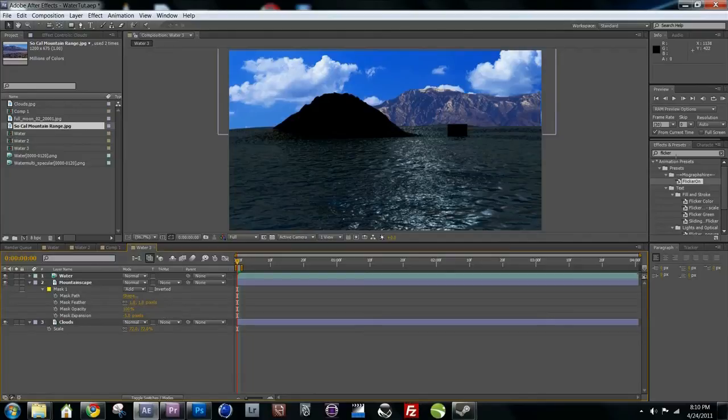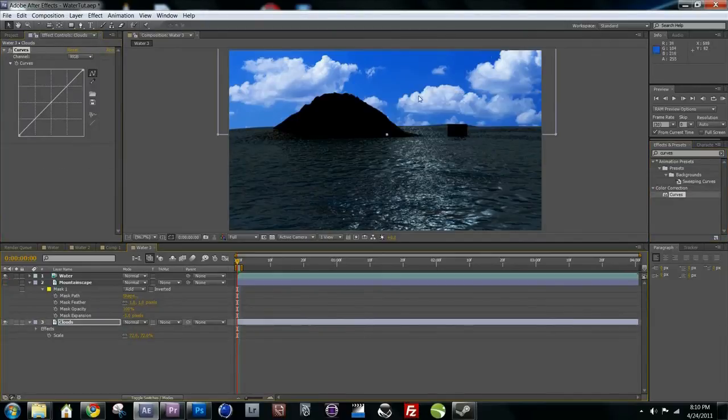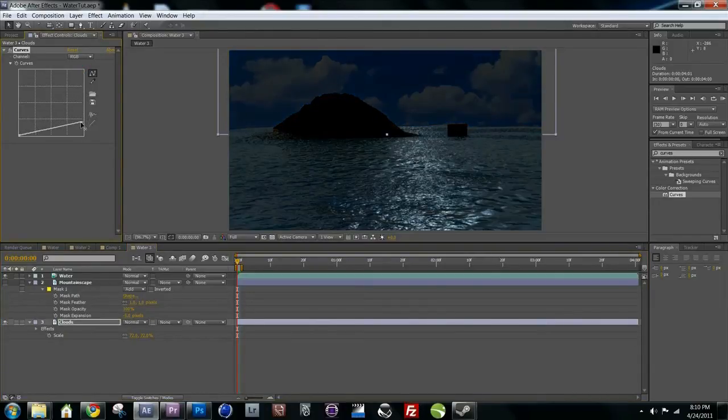So first of all, what I want to do before I make the clouds move is color correct them. So let's put curves on them. Maybe undo the mountains for a second so we can see. And we basically need to do a day for night. So what I'm going to do is just take this way down, something like that. But then crush the mids a little bit so you get just a dark background, but try and keep just a little bit of the brights of the clouds up. I don't know if it's that realistic, but it's cool looking. And then we can take the blue and just kind of bring it down.